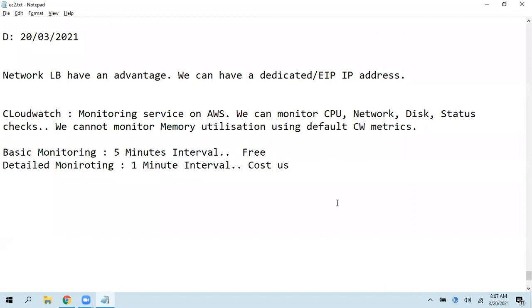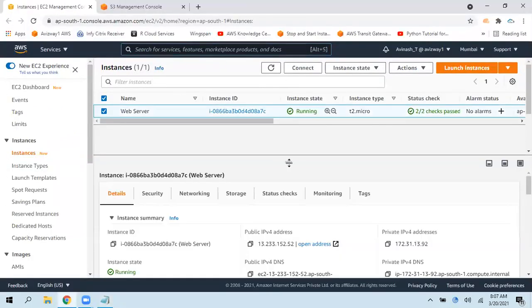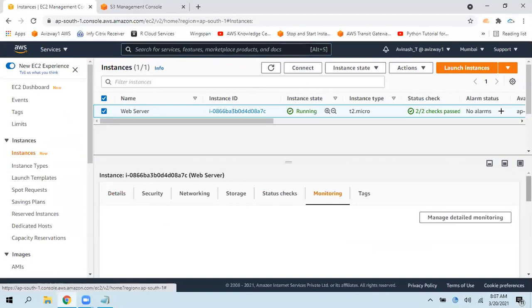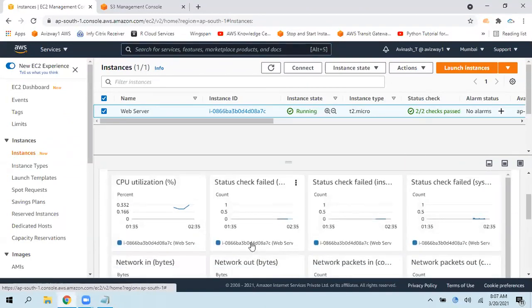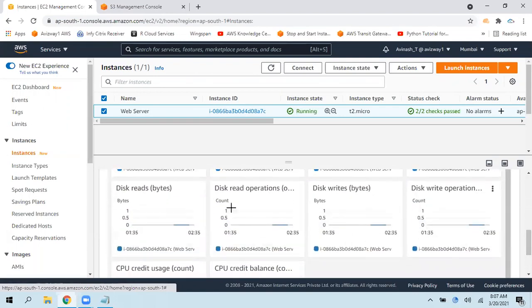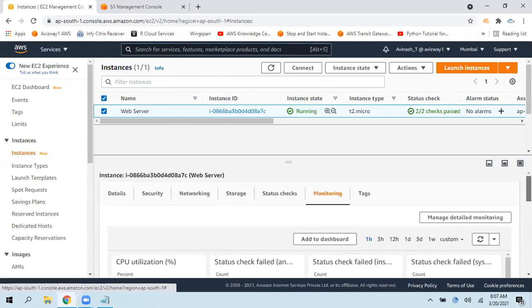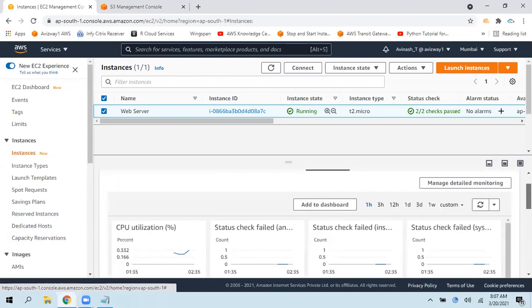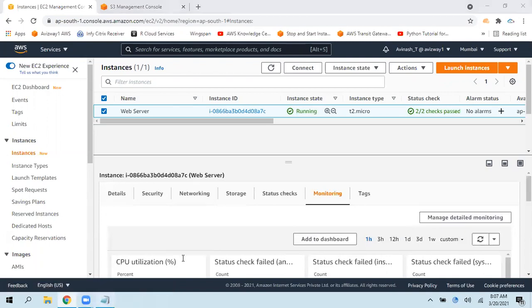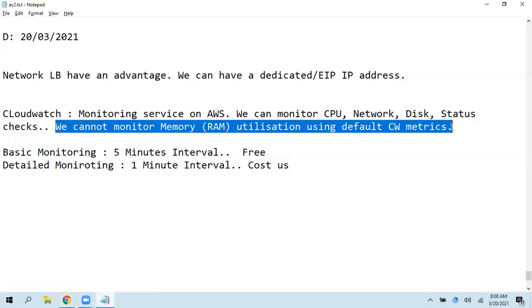Memory is nothing but RAM. You want to see how much RAM is consumed on this EC2 instance. When you select this instance and navigate to monitoring, it shows CPU, status check, network and disk related ones, but is it showing anything related to memory? No, right? For memory, we need a different mechanism: we need to install a CloudWatch agent and only then can we monitor that.